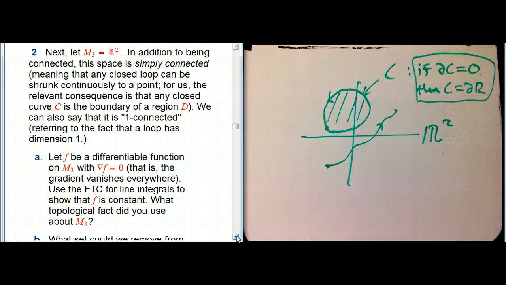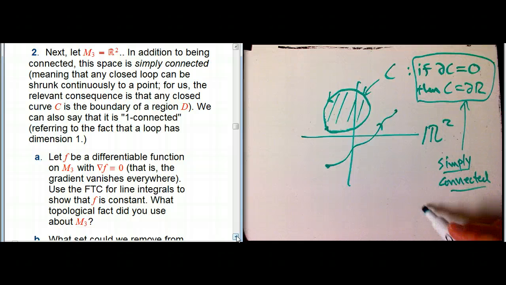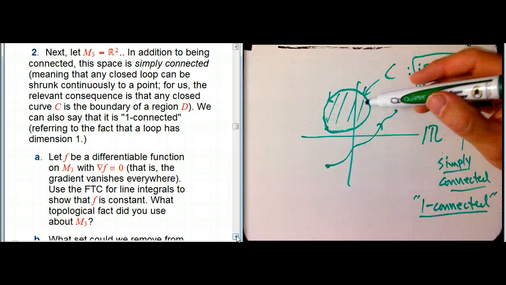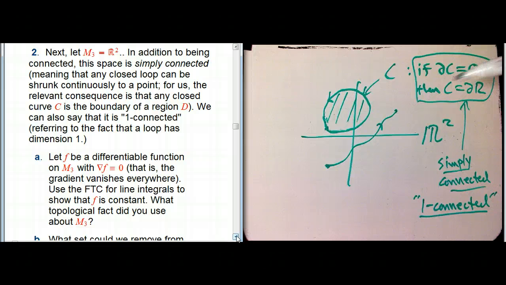We're going to see that that's not always true, that not every closed curve bounds in other universes, other spaces. And I'm not talking about anything exotic. We'll see in the very next part about that. But this is a condition, and this is abusing terminology, but I'm going to take that as our definition of simply connected. Or it's going to be my definition of one connected. And the one is that you start out with a one-dimensional object, and you think about if it's boundary-less, does it have a boundary? And if this statement is always true, these are two synonyms we're going to use for that.